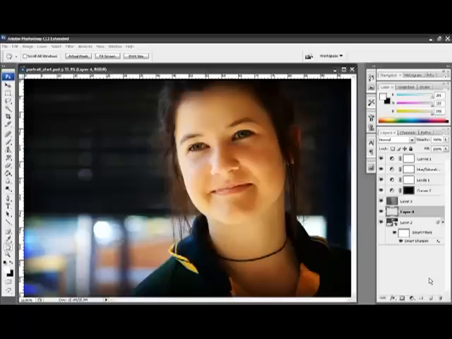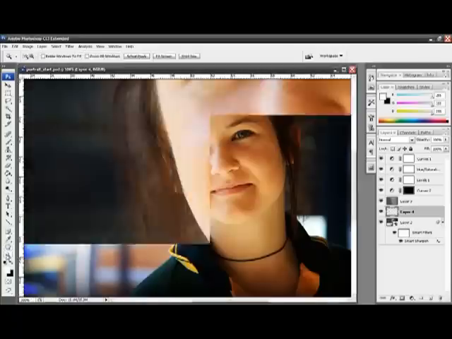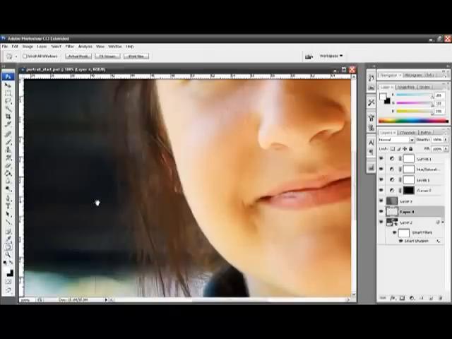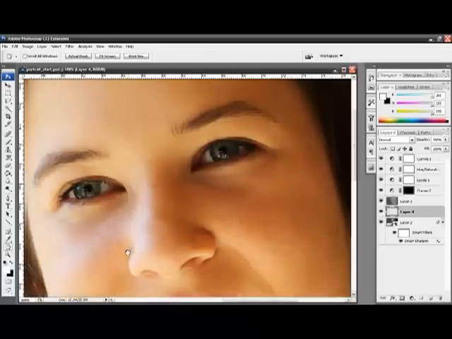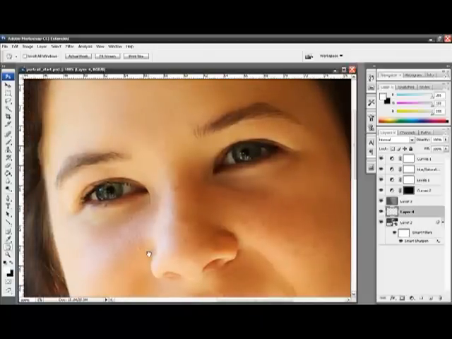To start with, we're going to zoom in to 100%. So double click on the magnifying glass. Using the hand tool, I'm going to bring the eyes up into the stage. I'm now going to select the lasso tool, which is our third tool in our tools palette. You might have the polygonal or the magnetic lasso tool up, but we want just the normal lasso tool.